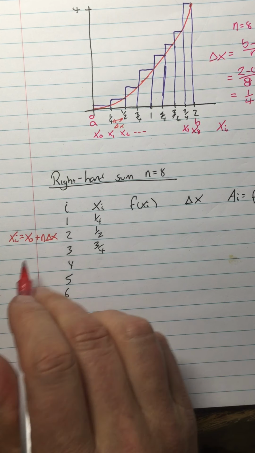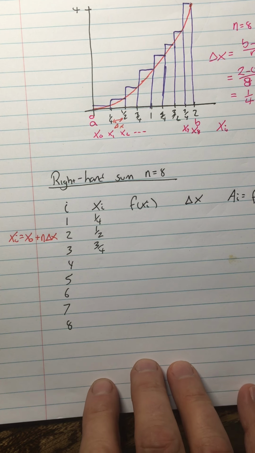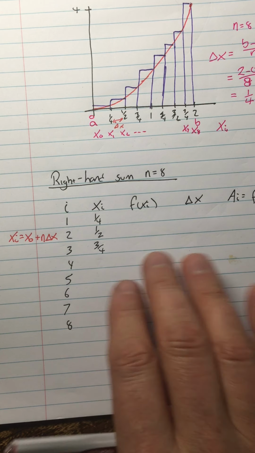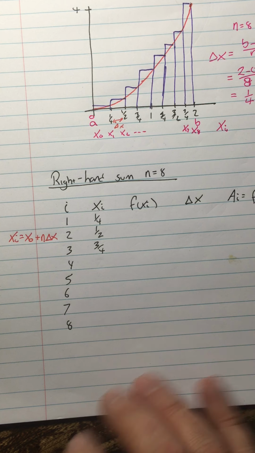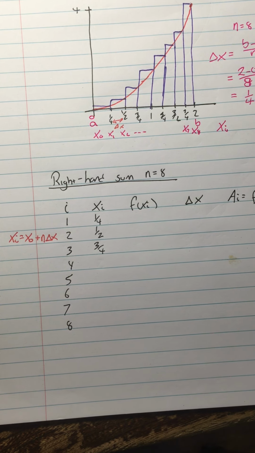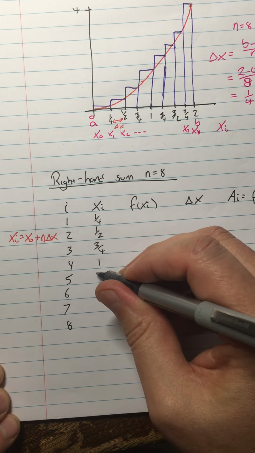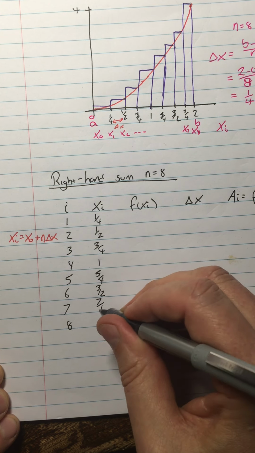So that's not going to be an extremely important formula to us, pretty much ever. However, computer enthusiasts, trying to set up a computer program to do this, might look at this and say, oh, you know what? I could write a program to do these sums using arrays or something like that. I don't know what terminology the kids use today in their computer programming world. We used to call them arrays. All right, anyway, 3/4, 1, 5/4, 3/2, 7/4, and 2.